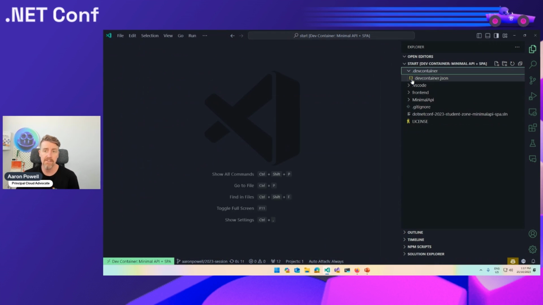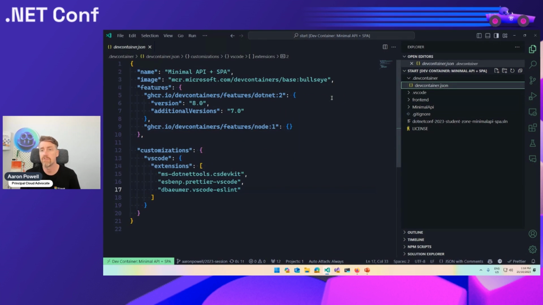I've also included a dev container definition. So dev containers are a way that we can define a development environment that uses Docker or a container orchestrator as the manner for doing that. This means that if you want to open this in a GitHub Codespace, it's going to pre-install all the dependencies that you need, such as .NET 8, which we're going to be using for our application here.